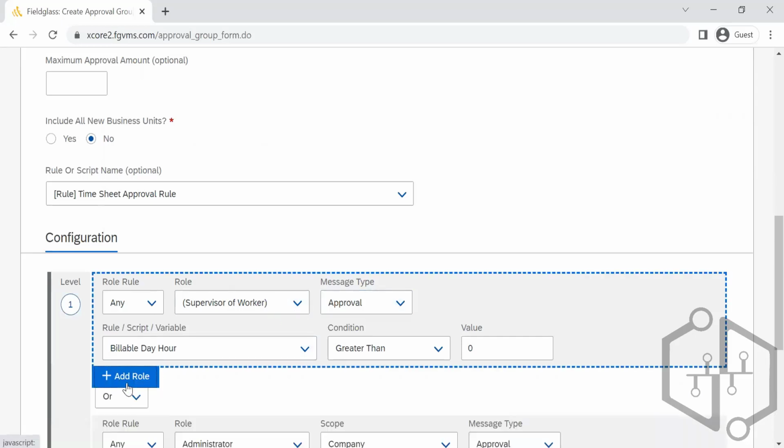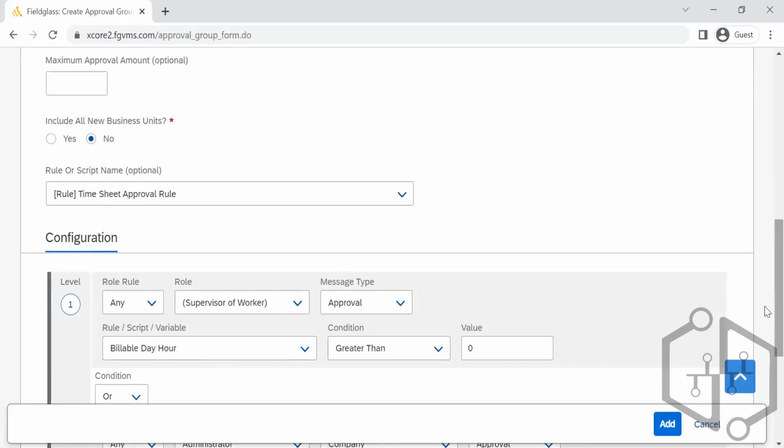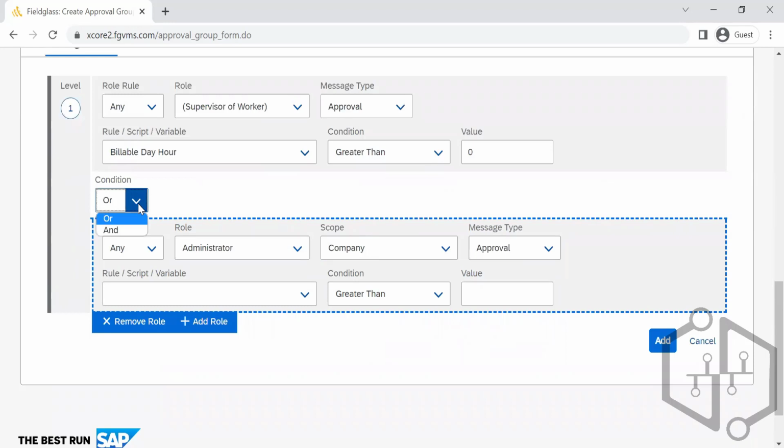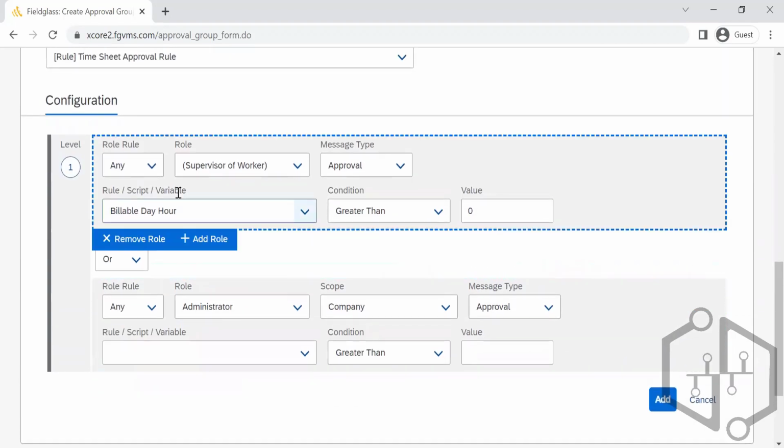Okay, so we can even add an additional one. Or, so I think you can understand this relation. Or in the sense, anything out of two, if one happens, it triggers the approval. And in the sense, both have to happen. You would have studied in computer science, electronics, even in mathematics, whatever you say, you have this logical relation.